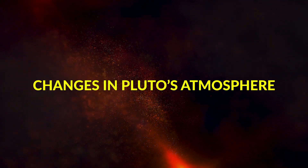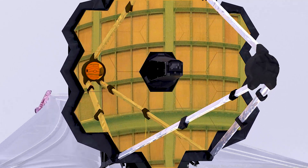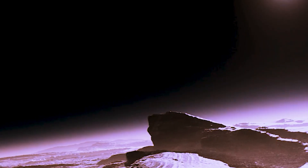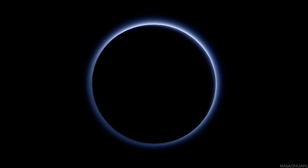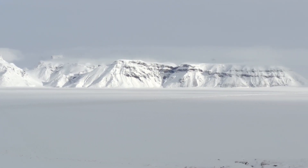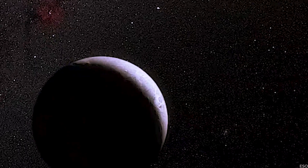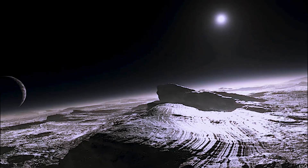Changes in Pluto's atmosphere: NASA's next challenge is to observe the rapid changes occurring on Pluto, because the mysteries of Pluto don't stop at its surface. Recent observations made possible by leveraging the James Webb Telescope's sensitive infrared cameras reveal something astonishing — Pluto's atmosphere is disappearing. Imagine a mostly nitrogen-filled envelope enveloping the dwarf planet, growing thinner with each passing moment. Some believe this vanishing act can be attributed to Pluto's ever-increasing distance from the Sun, which leads to a gradual drop in temperatures, causing the atmosphere to freeze back onto its surface.